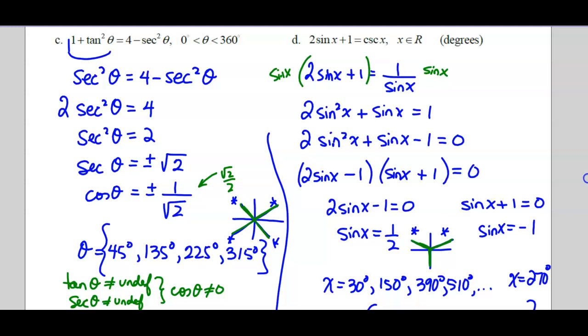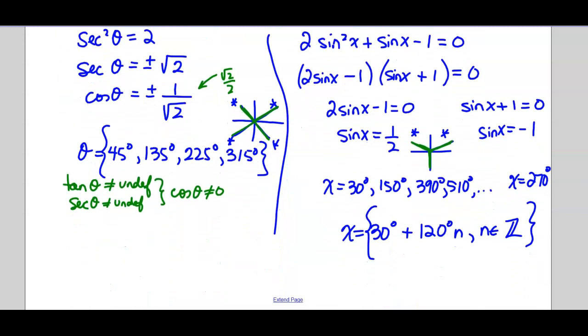This one here, nothing in the denominator, but we do have the reciprocal, cosecant. So cosecant x cannot be undefined. When does that happen? When sine of x is 0, so we do not want that. We have sine of x's here, but neither of these is equal to 0. So there are not going to be any restricted values. If one of these ended up being sine x equals 0, then you would have to eliminate it from the solution set. But as I said, it's very rare, and in this case, that's an easy way to check. You don't have to go any further than that. Okay?